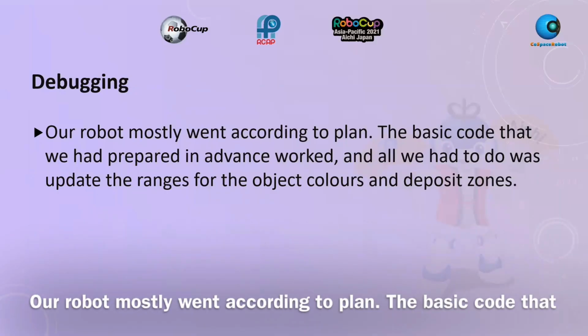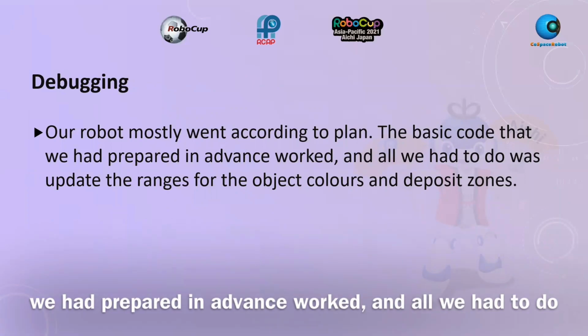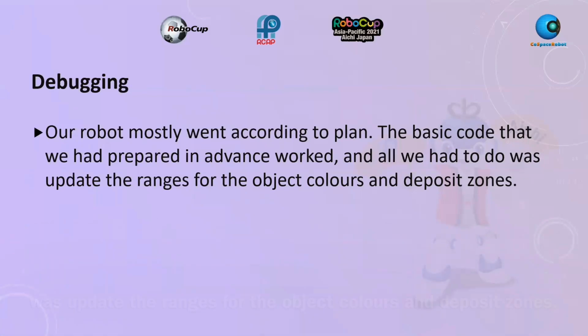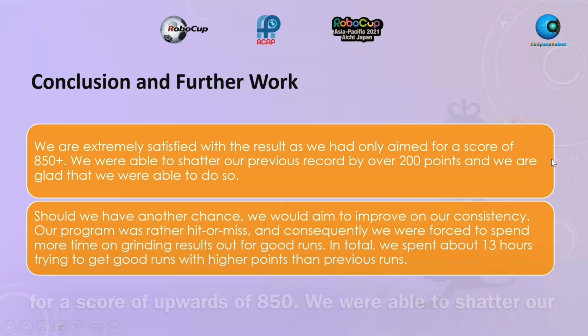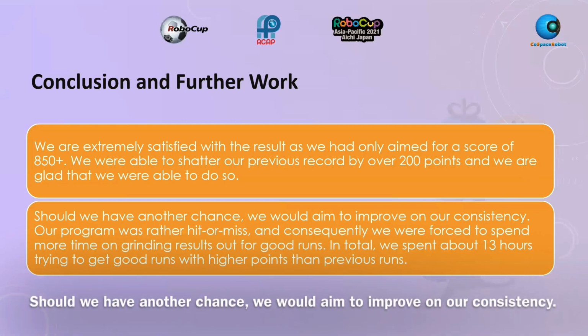Our robot mostly went according to plan. The basic code that we had prepared in advance worked, and all we had to do was update the ranges for the object colors and deposit zones. We are extremely satisfied with the result as we had aimed for a score of upwards of 850. We were able to shatter our previous record by over 200 points, and we are glad that we were able to do so. Should we have another chance, we would aim to improve on our consistency.